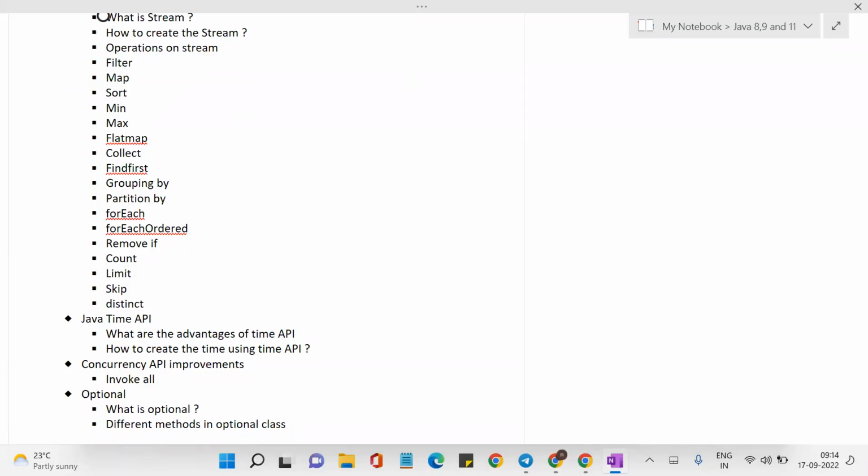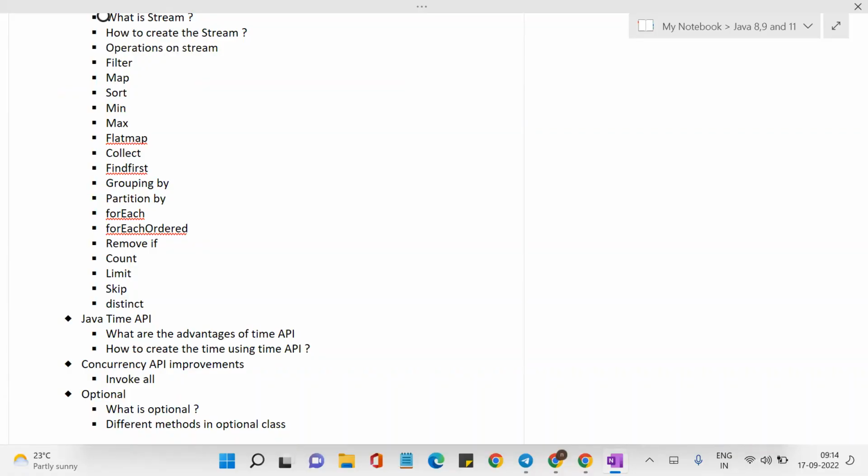That is a core Java topic, but still some of you are not aware of the thread concepts. So I'm going to cover the thread concept and executor concept of core Java, and then I can explain concurrency API improvements, because without this, you cannot understand the concurrency API. So the prerequisite is to have the executor knowledge.